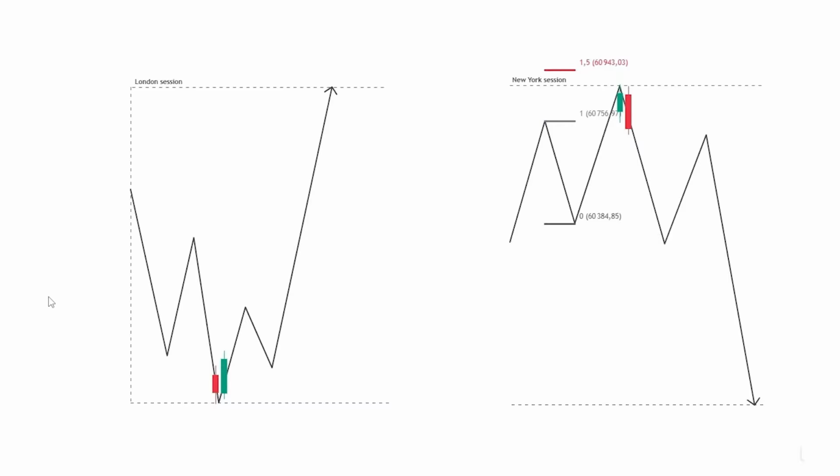So, the first thing we need to wait for within the turtle soup strategy is the opening of the trading session. The strategy works equally well both during the London session and the US session. Moreover, there is no direct relationship between the sessions. The setup formation and its execution take place entirely within a single session. You can trade it during the London session or during the US session. You can trade both, and even the Asian session as well, if your time zone allows it.